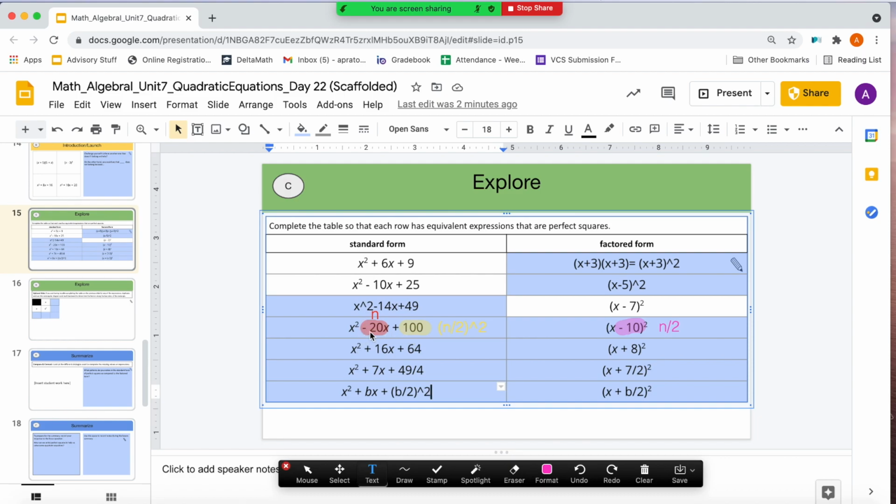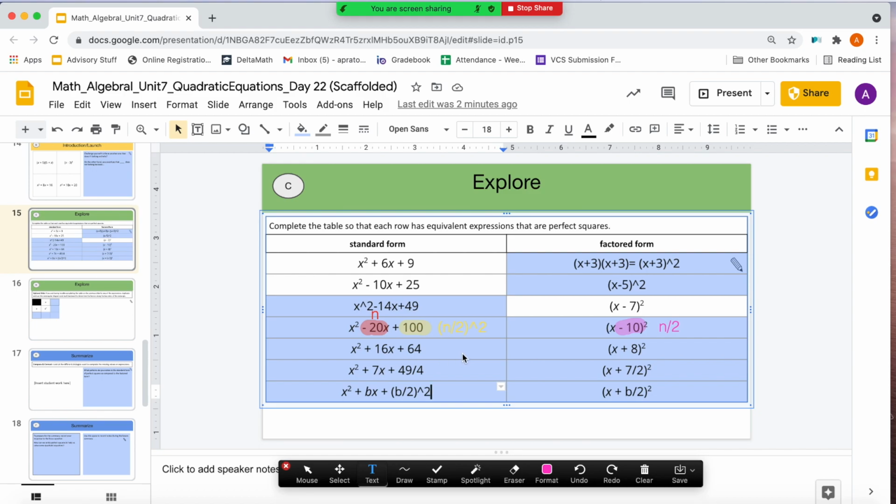Or maybe some students might have said, well, I knew that the relationship here is you take half of that and you square it to get here, or half of that and you square it to get here. So half of this n squared gets me this term. Either way they worked it out, we still are able to see these connections using these annotations. So then what you can do next is you can ask students to select and annotate another from the example from the table to show their understanding.